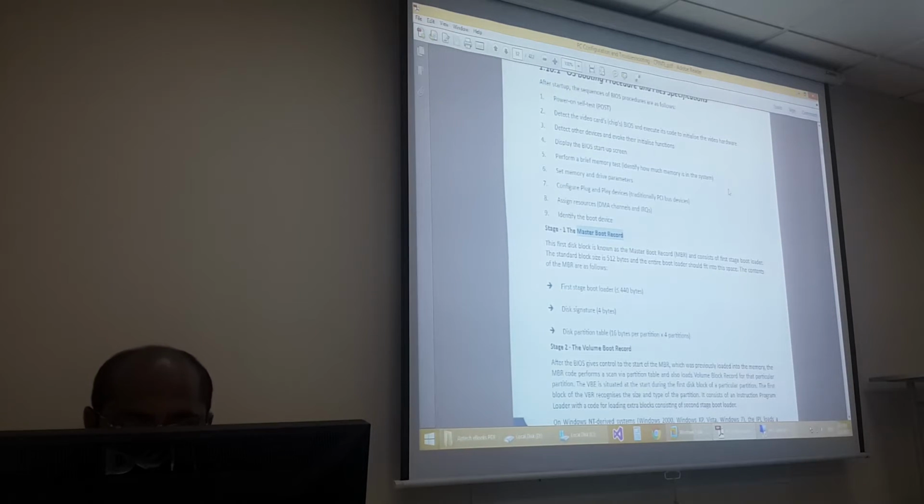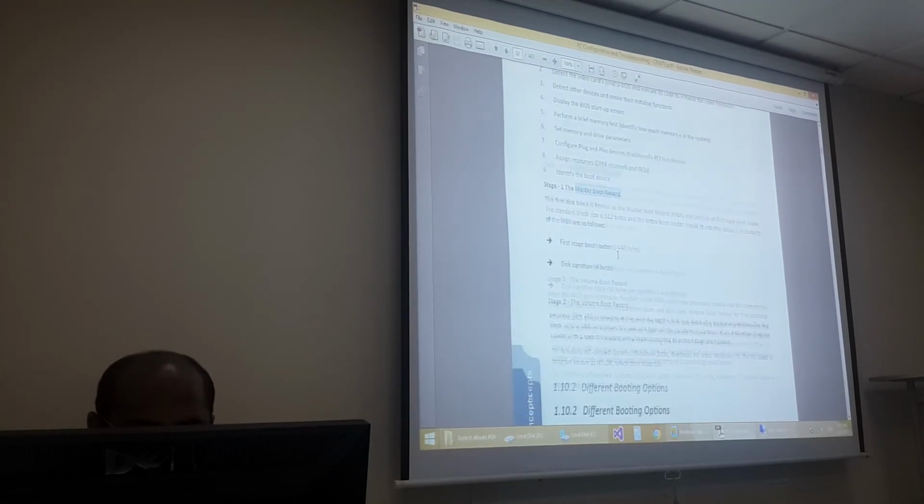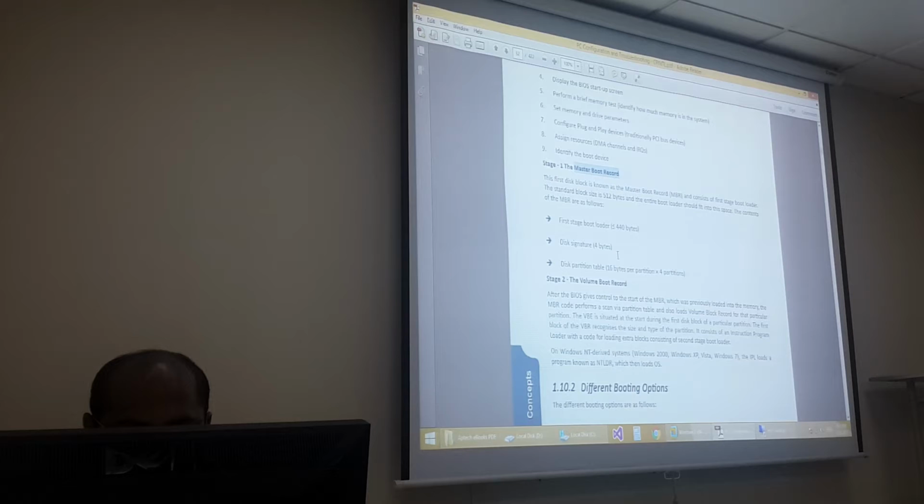That's MBR, master boot record. Then you also have the volume boot record. The MBR code performs a scan via the partition table and loads the volume boot record of the particular partition.